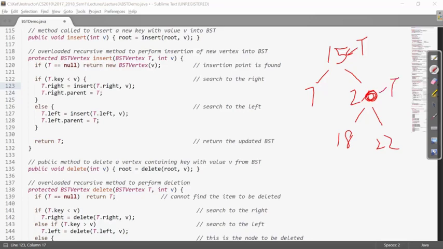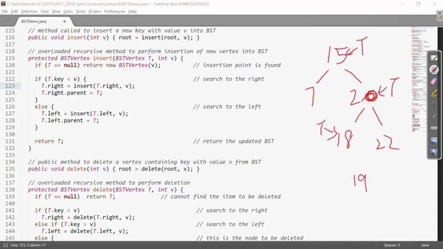Then T will be here. I'll recursively insert into the left subtree because it's smaller than 20. T will be here. After that, I'll recursively insert into the right subtree of 18. The right subtree is now null, which is correct. So I will create a new node 19 and then return this new node.